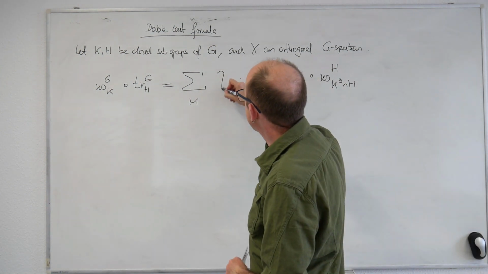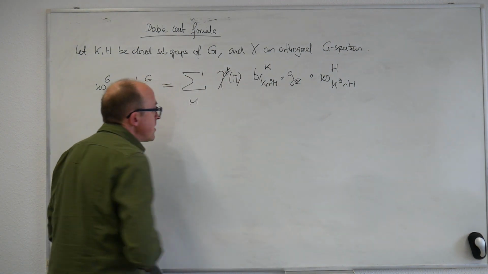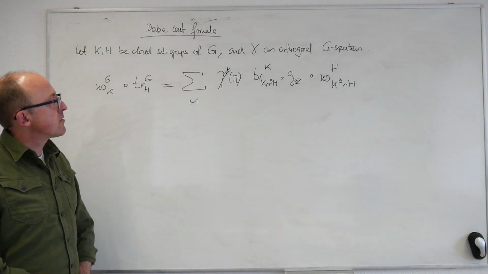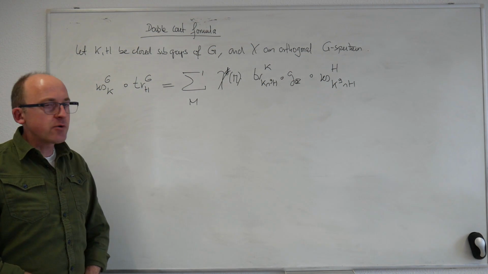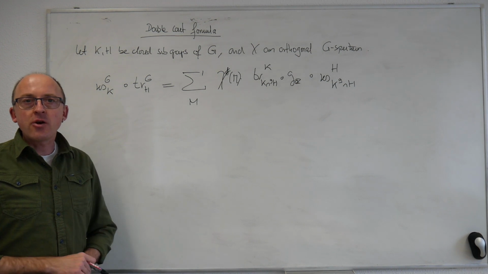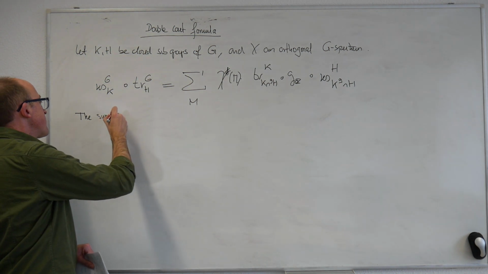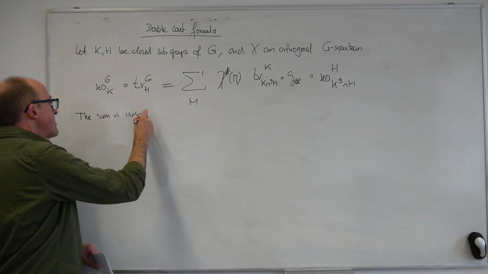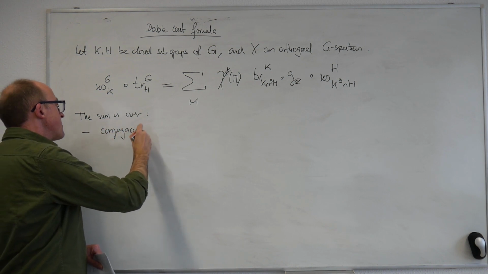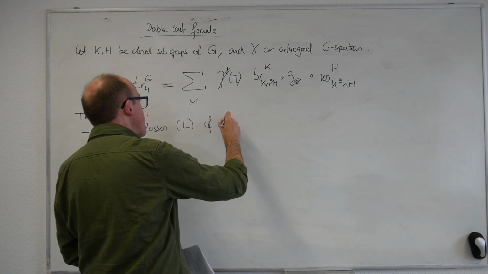But now there's an additional coefficient, namely the internal Euler characteristic, that's what it's called, of M. So this is some integer, could be positive, negative, and it could be 0. So that's the general form of the double coset formula, and now there's various things for me to explain. So first of all, what exactly are we summing over? And this is kind of a nested summation. So the outer summation is over conjugacy classes of subgroups of K. Conjugacy classes round brackets L of closed subgroups of K.